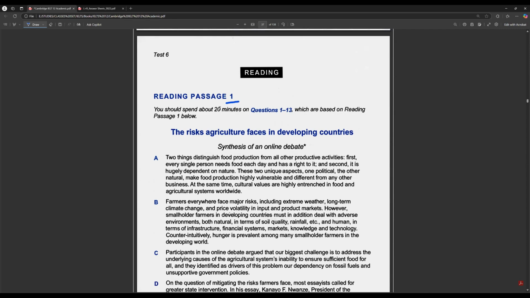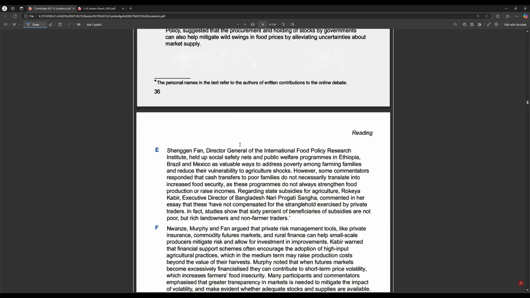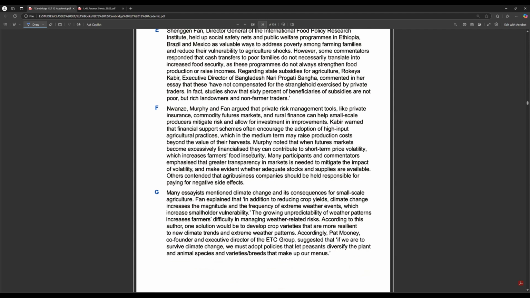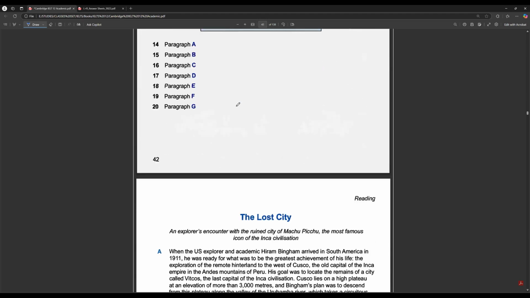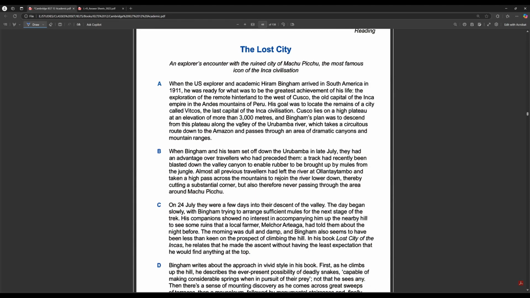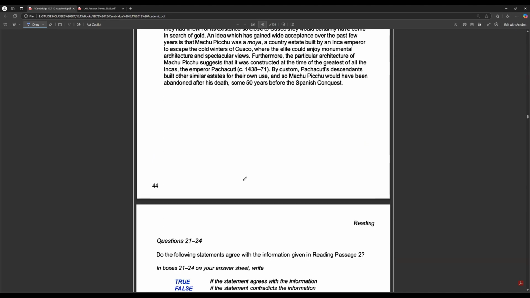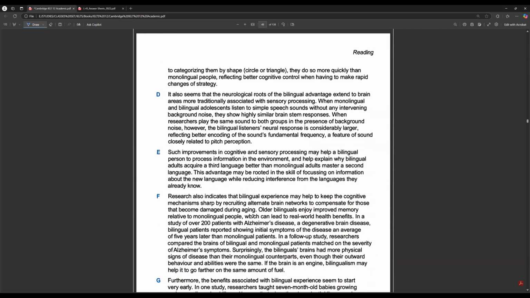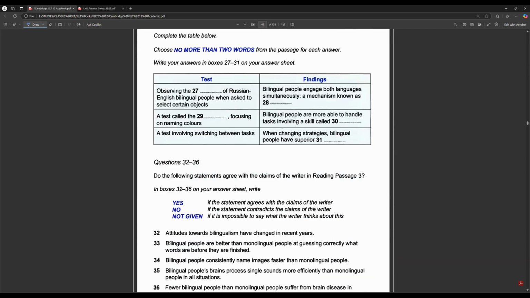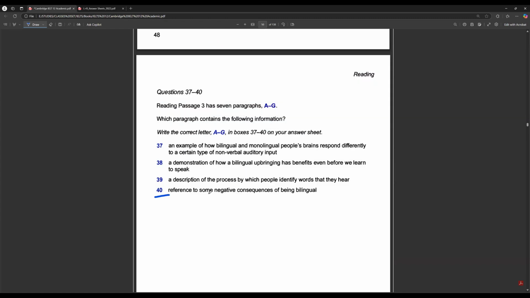We have 3 separate timers for passage 1. Then you have your passage 2 here, right? Again, a separate timer for this. Then we discuss all the answers. Then you have your passage 3, right? Then you'll have a timer. We'll try to solve this. And after that, we're going to discuss all the answers from here, till question number 40, right? 40 questions in total, you understand this.